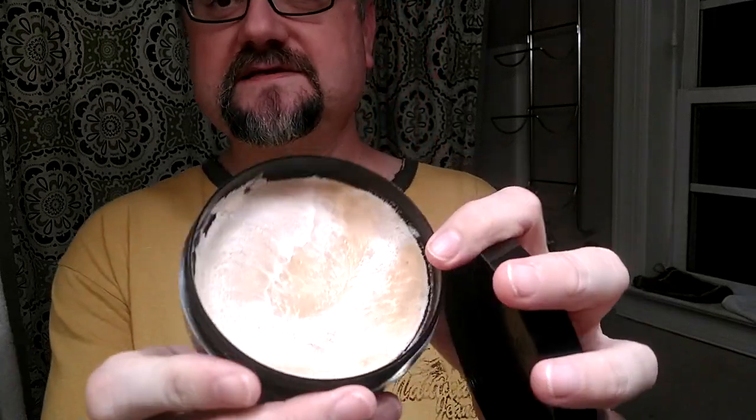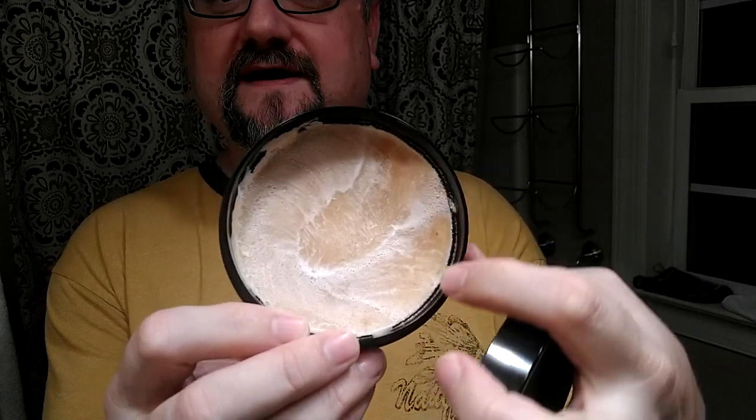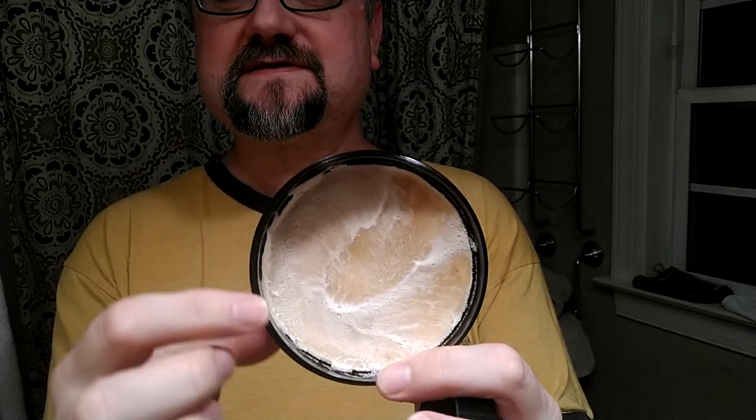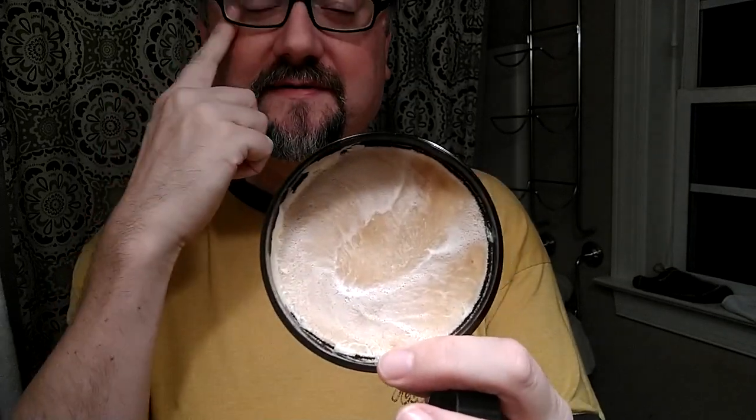This is the perfect time of year for it. I'm not usually one for seasonal scents, but certain ones make me feel like I'm enjoying and cherishing certain parts of the year. You can see this hasn't been used very much — it's got a little gap around the soap, maybe a millimeter or two, because it's shrunk a little bit over time. So we're going to load with that in mind.